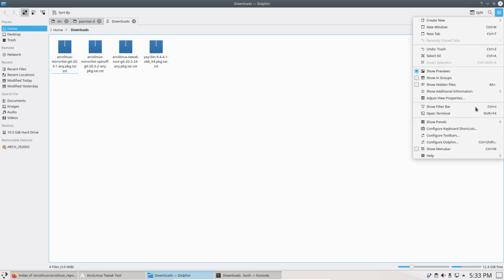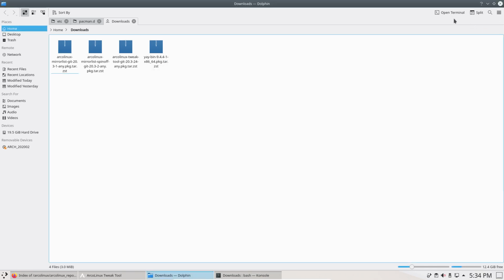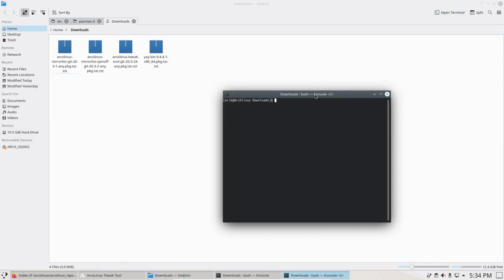Now you can actually open up, and I'm so used to it that I'm going to put it in here, and I'm missing it if I don't see it. Open terminal here, in here, and a little bit up, apply, and open terminal. So we have this button that opens in the right directory, and the same thing goes. Let's see if this works. ArcoLinux mirror list, the Git version from us. And we have to think further. There has to be another reason why it says it could not be read. No such file or directory.